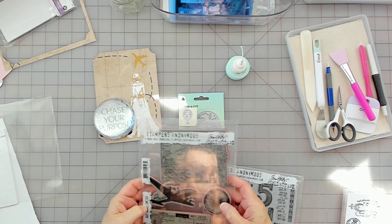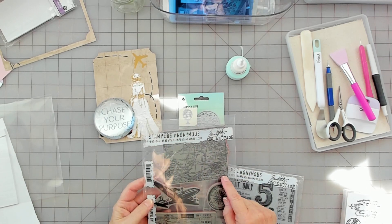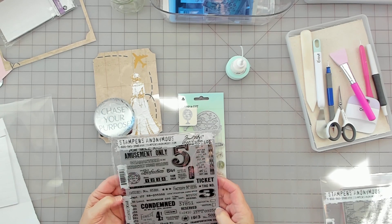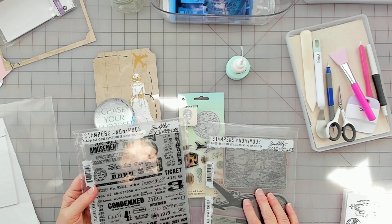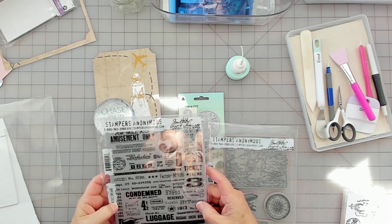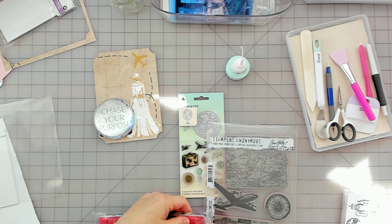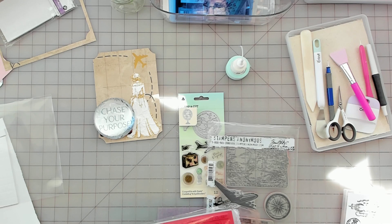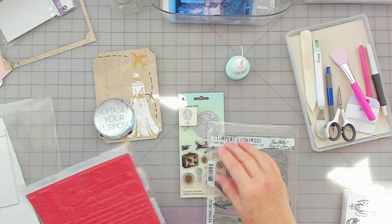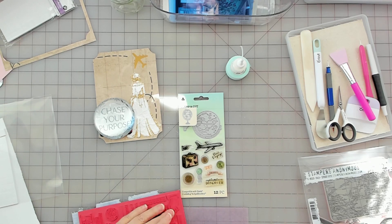This one I think is too big. I could have done the map beforehand but I like that one. This one here — I did one of these. Maybe it's this one I got from Angela's live sale, the Traveling Crafter. It's got luggage — I kind of want luggage. I like this luggage.